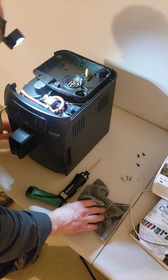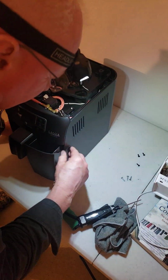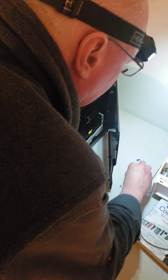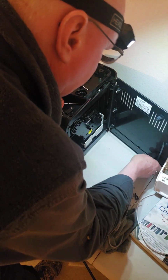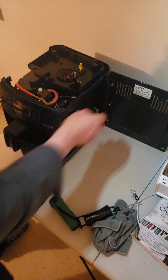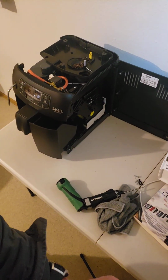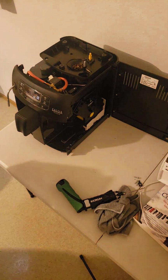Now, I believe this side here will flip open. So if you take the dredge bin out, this side will just flip open. And I think that's all we have to disassemble. I think we can just flip this cover open. Let me move this over here. Make sure that you're still in the frame. There we go. Now, we're going to take the dredge bin out.